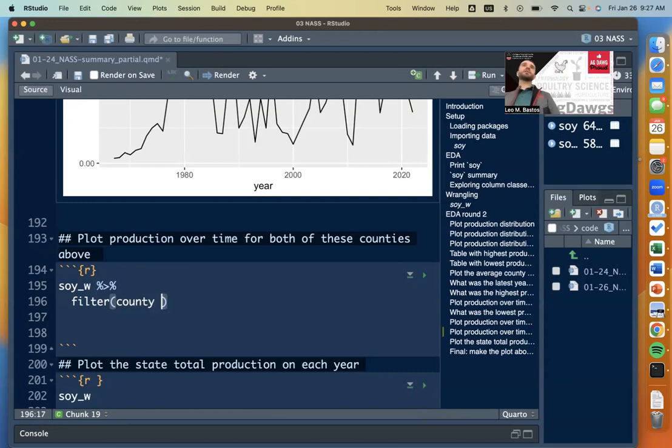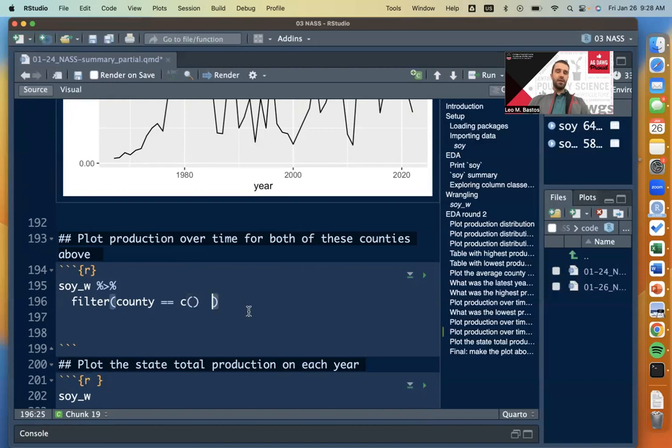But now because I'm gonna filter two counties, so every time you filter one value, so county equals to this name, we use equal. However, if we have two or more values, using equal is not gonna work. So we can try that. So let's say I would say county equals to, we would have to use the C function to concatenate two values.